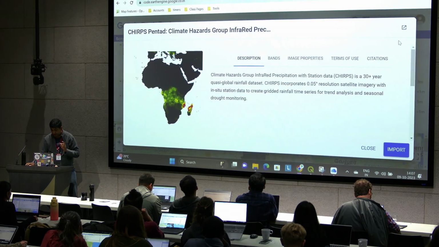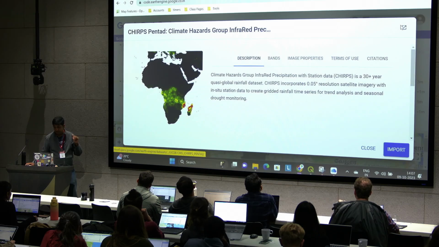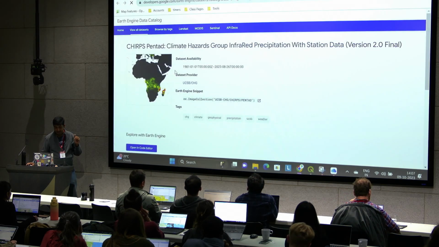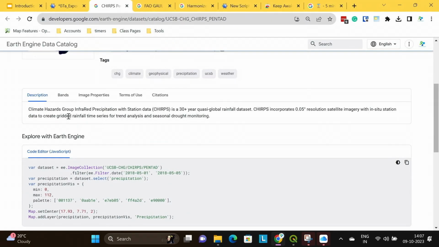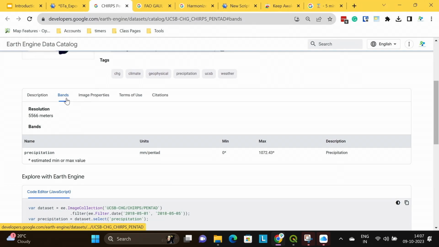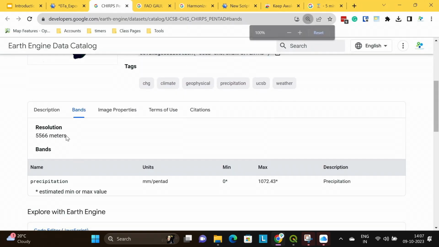This one is a 0.25 degrees resolution data. And you say, well, I want to export this, you'll have to get a scale parameter. So what's the scale in meters for 0.25 degrees? Well, you come here, go to the bands, it'll always give you this resolution in meters. Every page of dataset has this resolution in meters. So you'll go and find and use that value as your scale value.